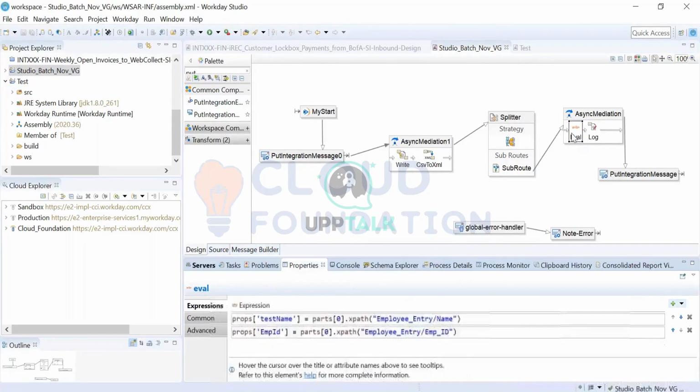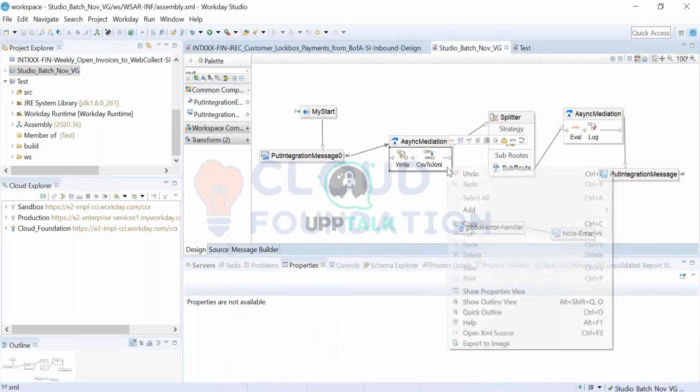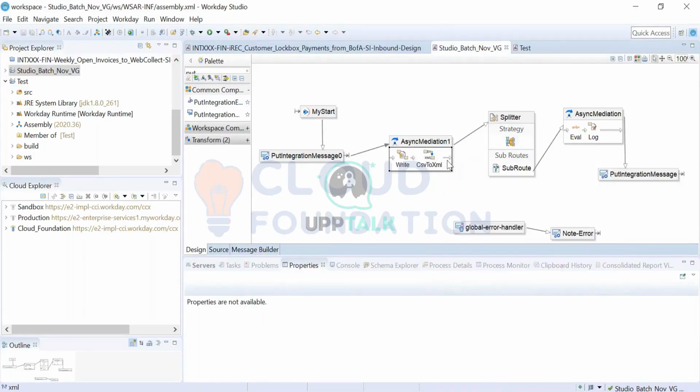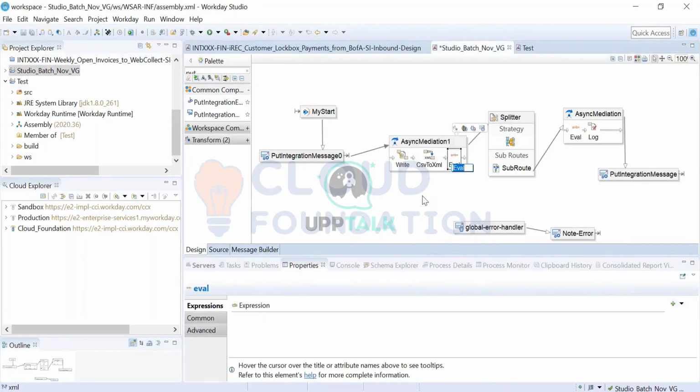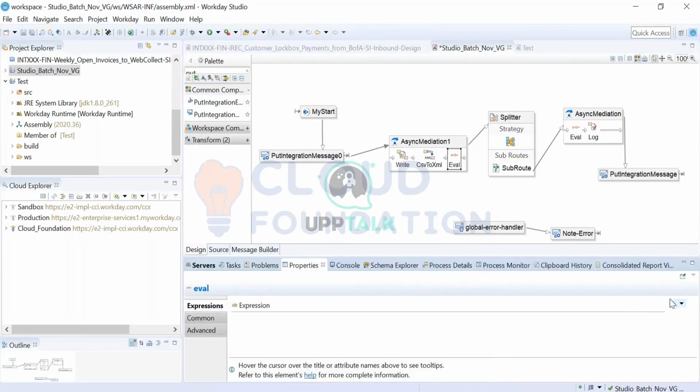Basically, we used to create something. We will have to create an event here, and we have to write two expressions.